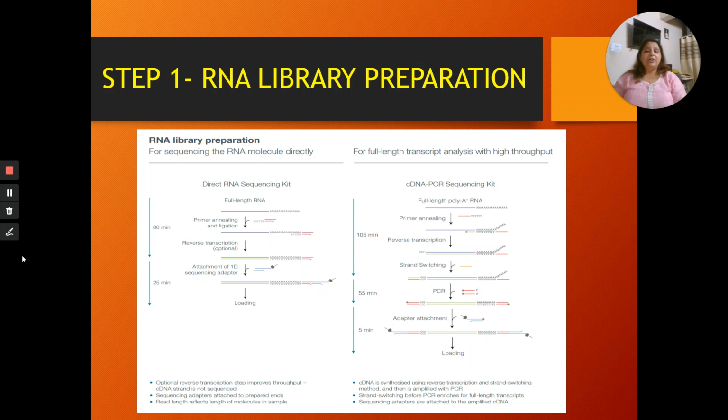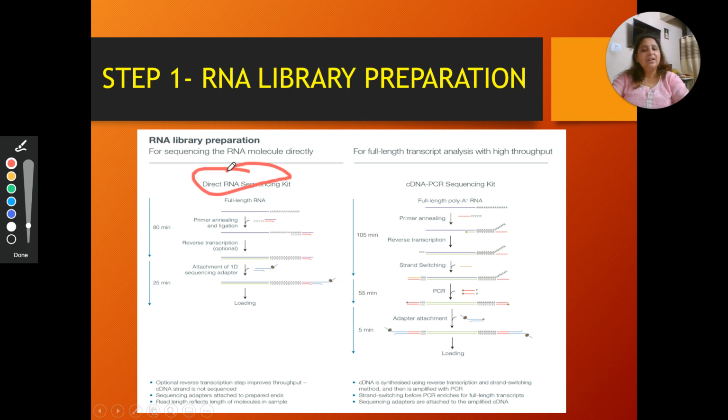Similar to the DNA library preparation, we have RNA sequencing also. RNA sequencing can further be divided into 2 categories. एक है direct RNA sequencing, wherein we do not need to synthesize the cDNA from RNA and RNA can be directly sequenced. And again, यहाँ पर क्या करते हैं बेटा? यहाँ पर हम, which is different from that of the DNA, is that RNA में most of the RNAs by nature they have poly A tail.